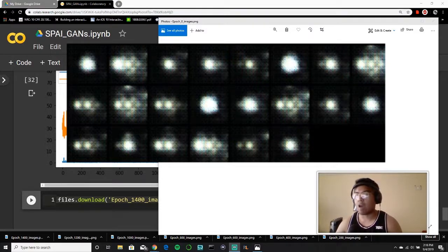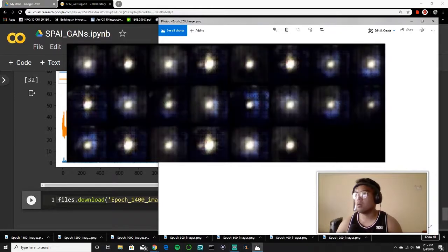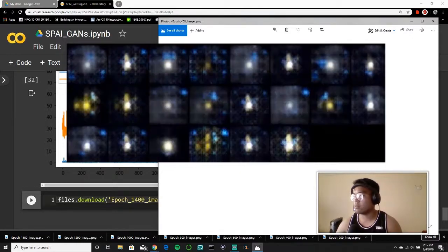Okay, so here we have our images opened up. This is epoch 0, and hopefully we'll see that as training progresses that these images get better. So here's epoch 200. Yeah, you could start to see the lenses forming around the center galaxy. This one's a little weird, epoch 400, but sometimes that happens, and that's the reason we would like to look at more epochs, because sometimes a training iteration might generate this mode at first.